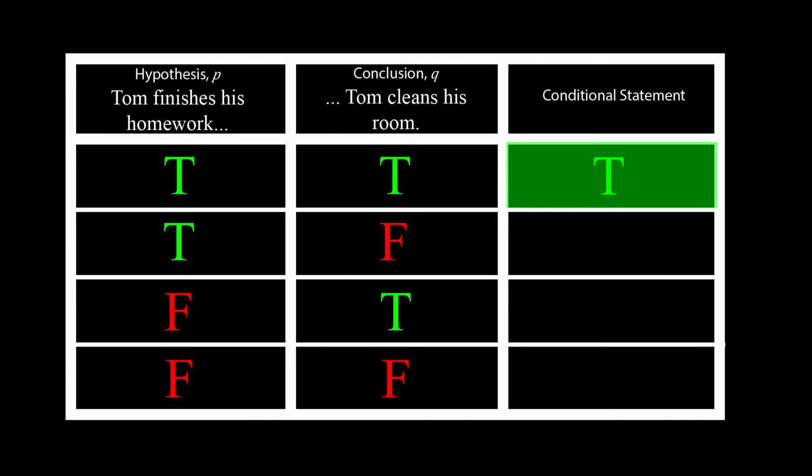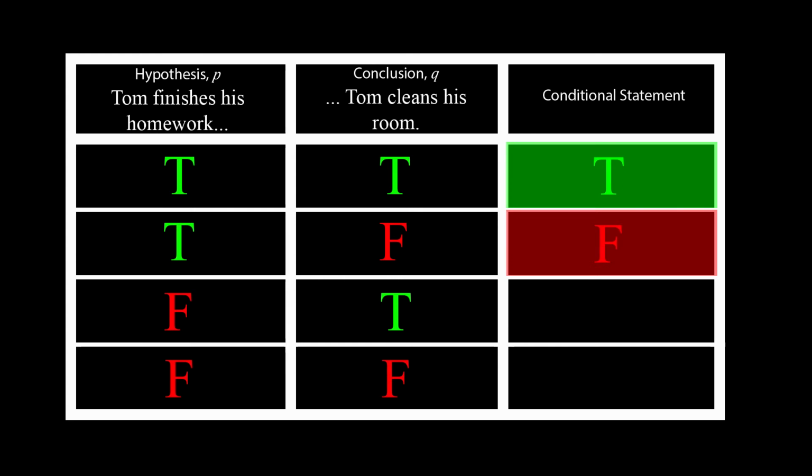We can say that because he did both, the statement, if Tom finishes his homework then he will clean his room, is something that really happened. In the second case, if Tom does not clean his room after he does finish his homework, well then he's not fulfilled his promise, and the conditional statement itself is false. The last 2 cases are the interesting ones. You see, the conditional only indicates what will happen if Tom does finish his homework. If he doesn't finish his homework, whether he cleans his room or not doesn't really indicate whether the conditional statement is true or false.